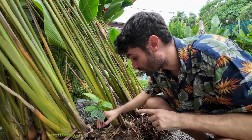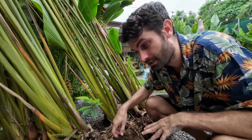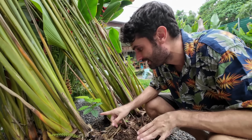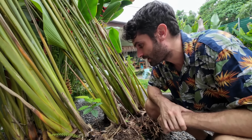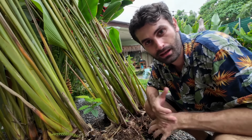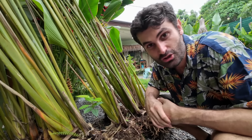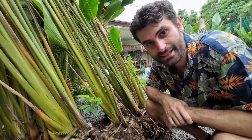Here we have also a plant of rambutan. We didn't even know, sometimes we spread plants all over the garden, and this is growing, so we are going to save it, and maybe in one year or two we start to have also fruits. I don't know how long the rambutan takes to make fruit, but they are delicious. Nice.